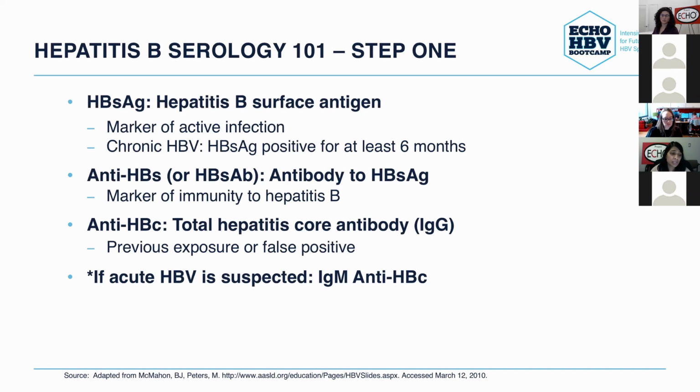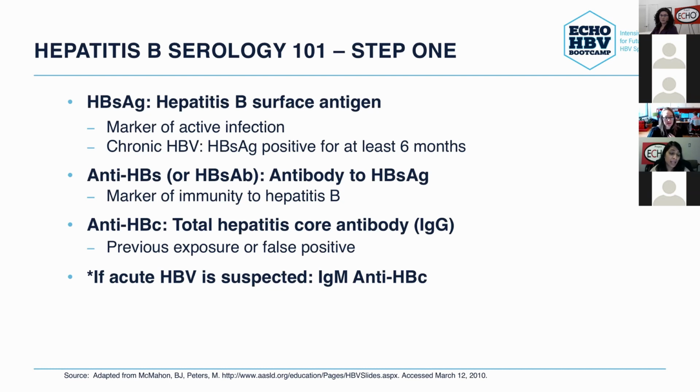The third test we often typically talk about is this hepatitis B core antibody test. This is an IgG total antibody test, and it is commonly used as part of screening. And this can help distinguish in some patients who's really been infected before and has immunity versus some other, less common interpretations of this test. And we're going to go into more details about what those other interpretations of the test can be, including false positivity of the test.